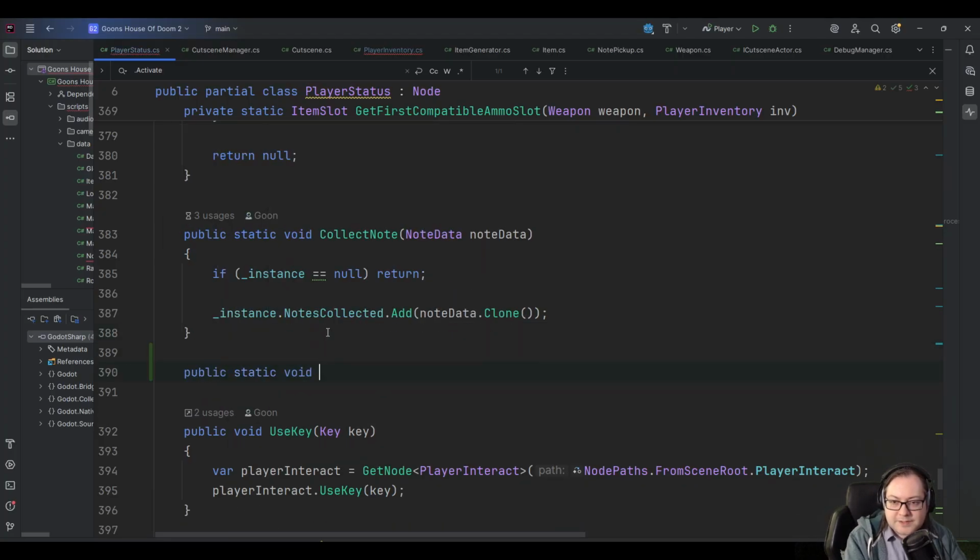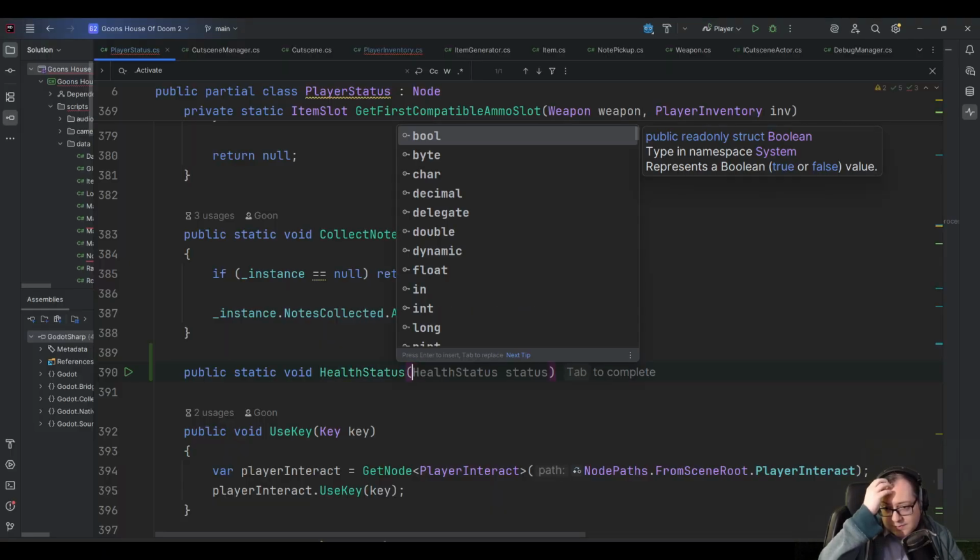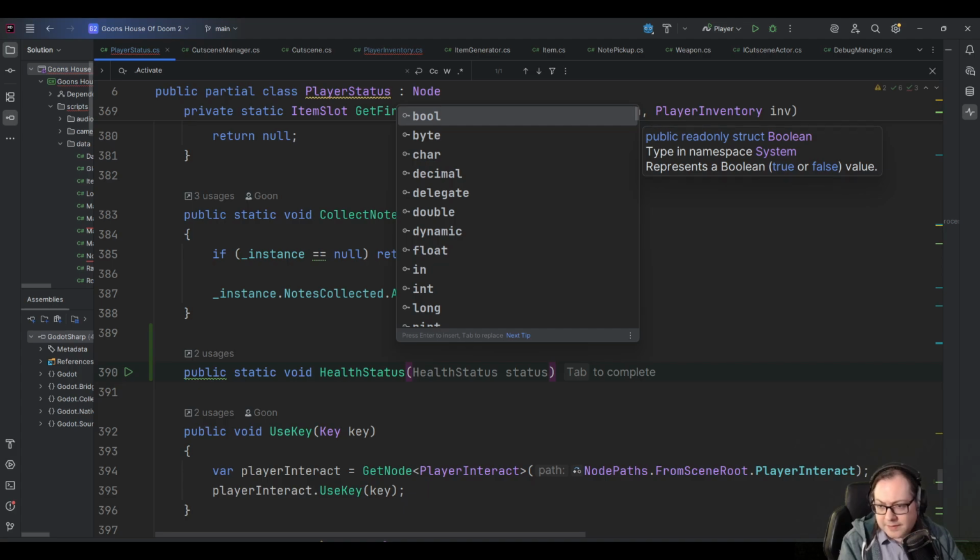I'm also very inconsistent as to when I have static calls versus non-static calls.